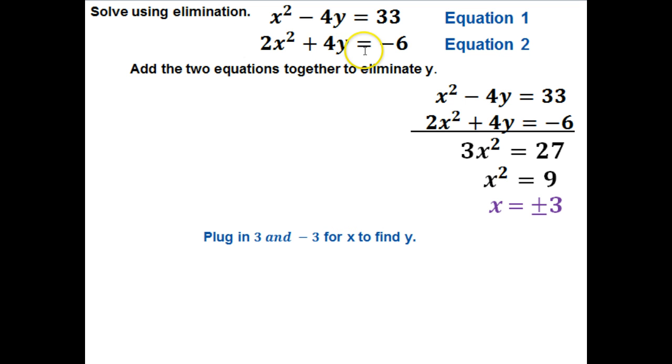And I can do that on this equation, the second one, or the first one. It really doesn't matter. I'm going to do it on the first one, only because this one doesn't have a 2 I have to deal with. But you could do the second one, it would work just fine. You get the same answer. Alright, so I'm going to do that.